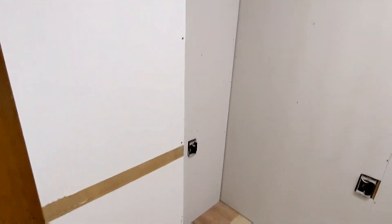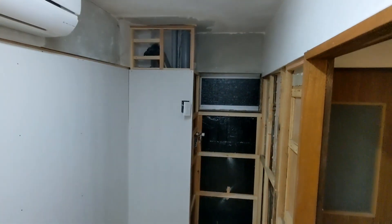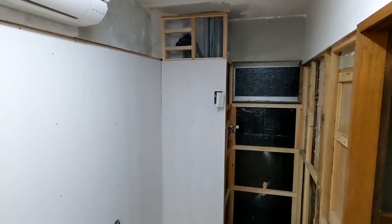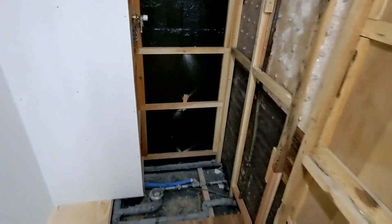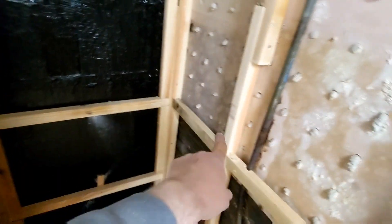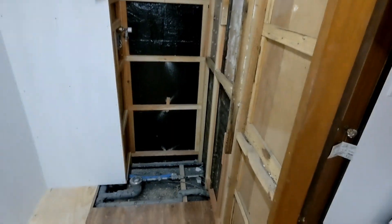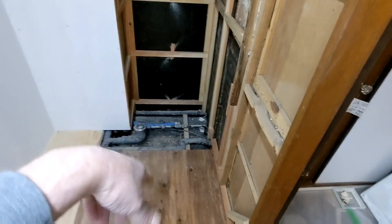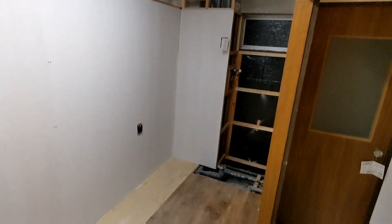Tada — now it feels like a room again! That's the calcium board up. I got one little spot up there still to do, but it's getting late and I'm calling it for the day. In that area near the washing machine, I'm not going to put calcium board because I'm really stuck for space to get the washing machine in — the drywall will be fine there. That area was never wet and it's got the sealant on the foundation, so it's fine. Still thinking about the floor. But yeah, the first layer of calcium board is in and it looks like a room again — there was much rejoicing.